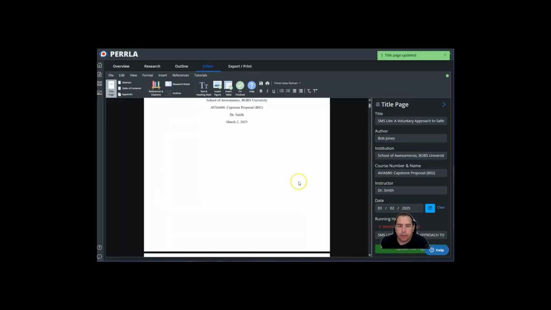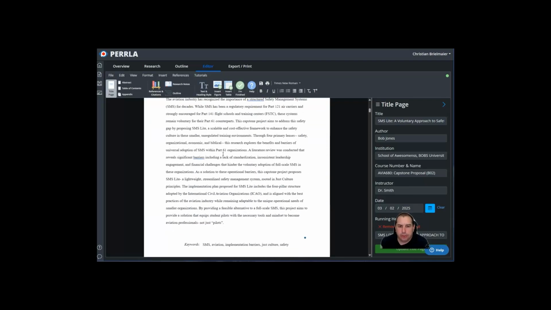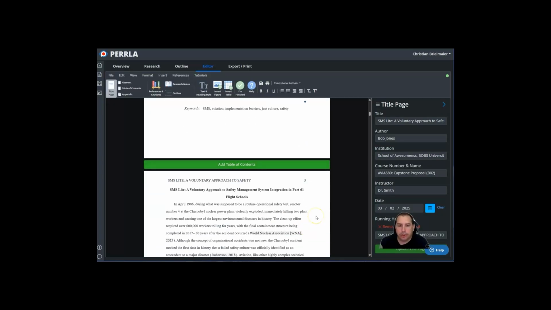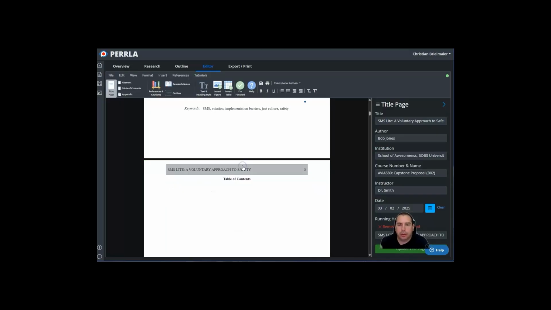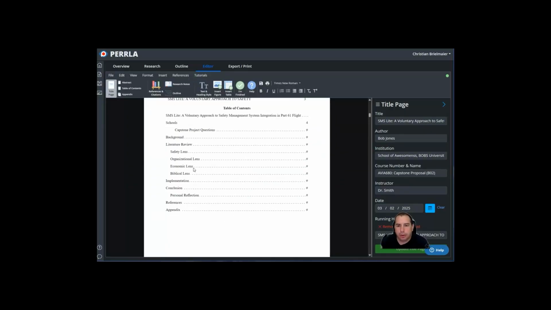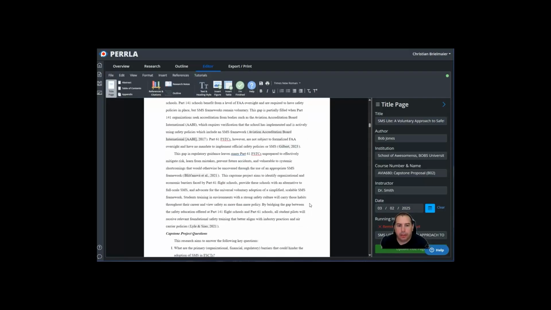So in the new version, I notice it also allows you to use an author's note. This version didn't. But for instance, we've got our abstract, keywords. All of this is formatted according to the current APA style. And you can do really cool things. So for instance, you may want to add a title page. These things are unwieldy at best to do in Word, but here we just click a button and it will then add a title page based on your headings. It'll have the correct page numbers. They're displayed here as, I guess, the hashtag sign now. But when you actually write your paper or export it, it'll show it properly.